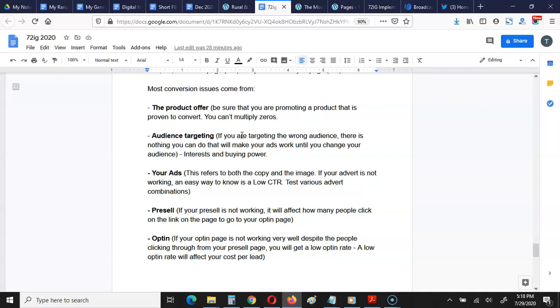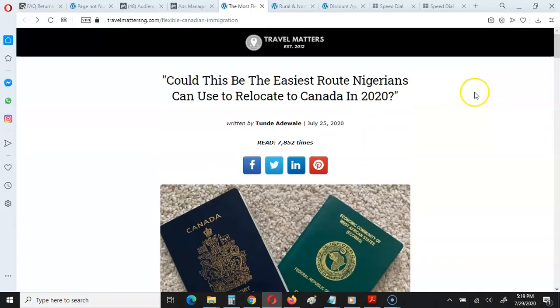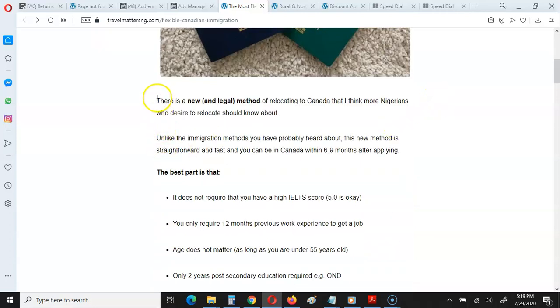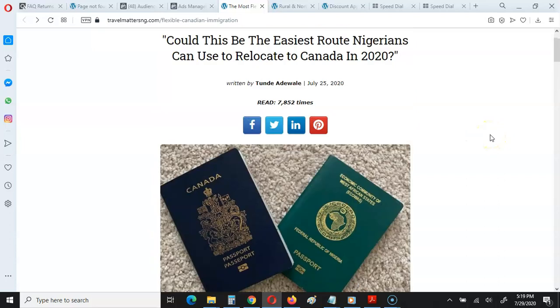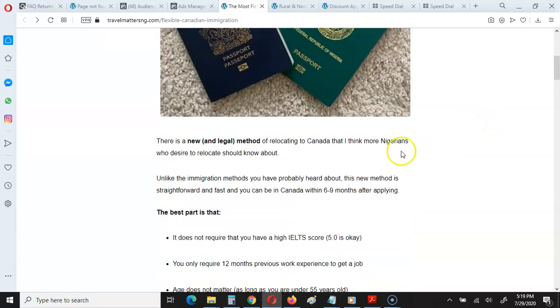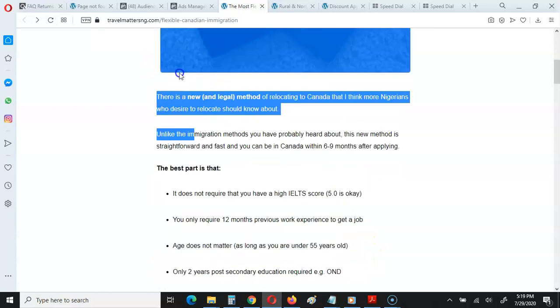So for example, when I created this pre-sale initially, it wasn't working very well. So what I basically did was that, number one, I changed the headline. That's what you can do. Sometimes the headline is not good. I changed the headline. And then number two, I rewrote the beginning part of the pre-sale. Now, if you have a terrible pre-sale, the way you fix it is by, number one, improving on the headline, okay? Number two, improving on the beginning part of the pre-sale.